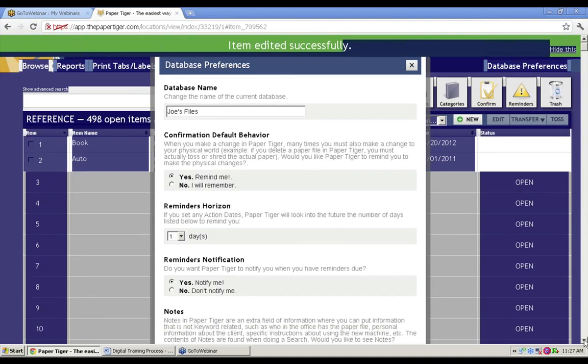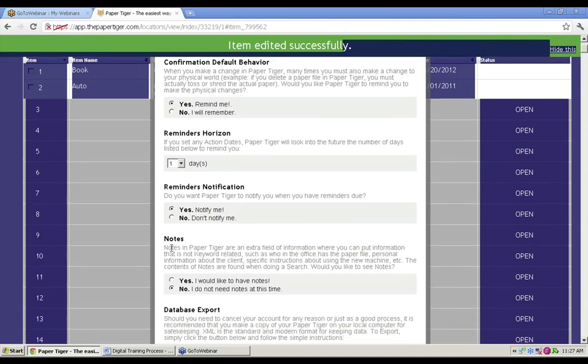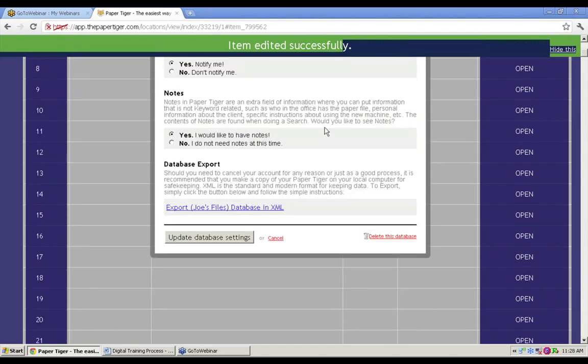Other options, when you pop open your Paper Tiger system in the morning, do you want to be reminded that you have reminders? Most people indicate yes. Now, another area here is something I really like to use for reminding myself what to do when those pop-ups come up. So there's a notes field within Paper Tiger that we did not have viewable as a default. So we want to change that to yes so that you can see the area on the system so that you can see your notes. All right, those are the database settings that I want to do at this time.